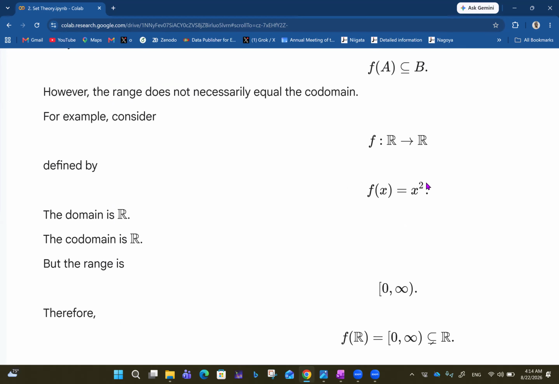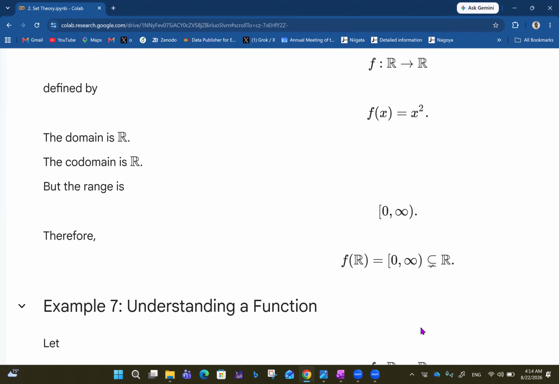For instance, there's no negative here. So the smallest value you can ever have is 0. That's why it is bounded below by 0, but above it's unbounded. It can keep going. Any real number you take, whether positive or negative, its square will always be non-negative. That's why the smallest number you can have is 0, and then it keeps going like that. Therefore, the range of f is 0 to infinity, bounded below and open above.